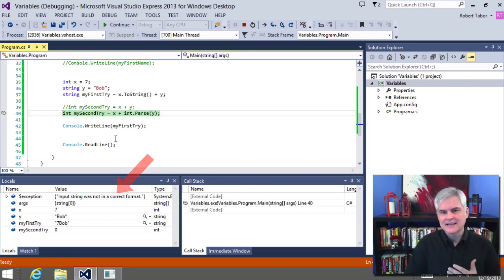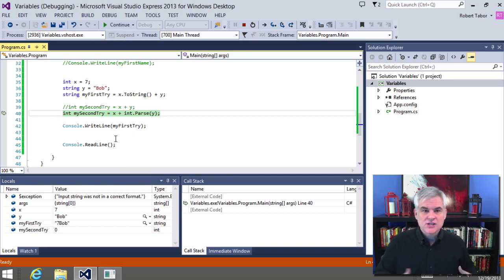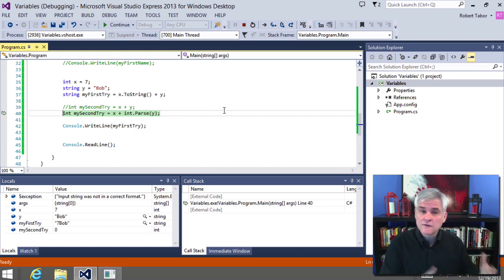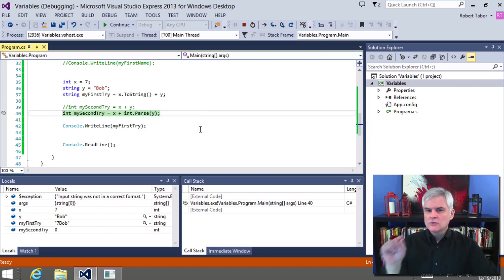Now translating that into human speak, basically the application compiled correctly, however when the program was running, the value Bob could not be converted into an integer. So int.parse was expecting a value in the input parameter that it could convert from a string to an integer. Now in this case, as we said, Bob can't be converted into a number. As a side note, notice that the data type int has methods. Just like we saw earlier with the toString, it also has this parse method. And there's a really good reason why this is, which you may not appreciate until later, so I want to hold off on that until a little bit later.